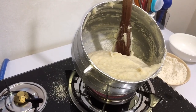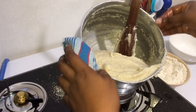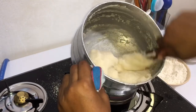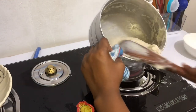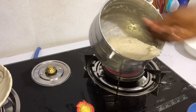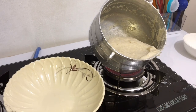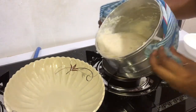Just stir and clean my pot. This recipe is just quick — it is like a five-minute food. If you are hungry, just five minutes and you are done. I'm just adding a little drop of water at the base of my pot to make it easier to pour my Akule. You can decide to tie yours or do anything to it. I'm pouring it in my bowl.